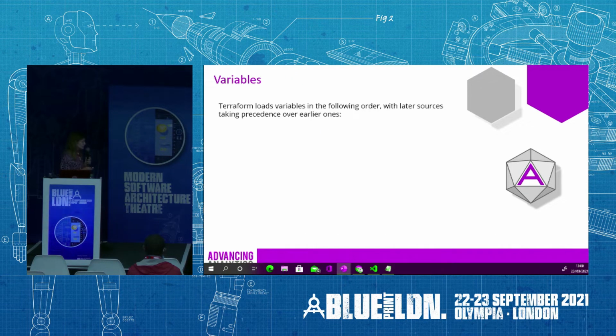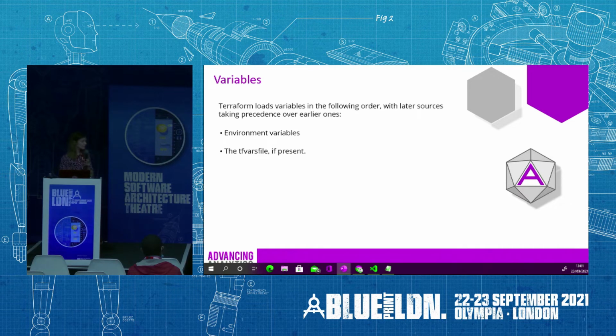So variables in Terraform. Terraform loads variables in the following order. This is really key to remember when you're working with variables with Terraform, because there are different ways to populate your variables, and Terraform honors a particular order when it comes to populating those. So firstly, it will look for environment variables. For example, if you're working on an agent in your DevOps, your own VM that you're working with as your agent, you may set up your environment variables there as part of the process, and it will grab those first. Then it works with the tfvars file if present.